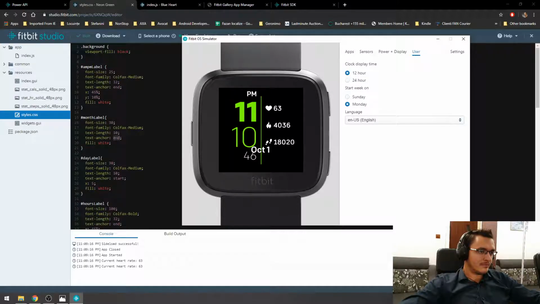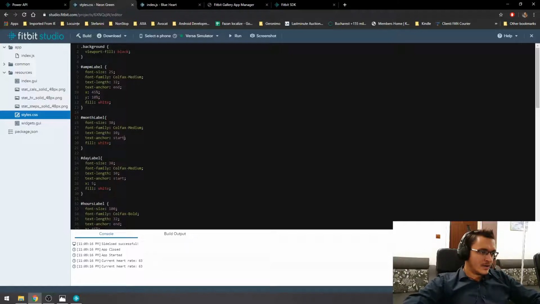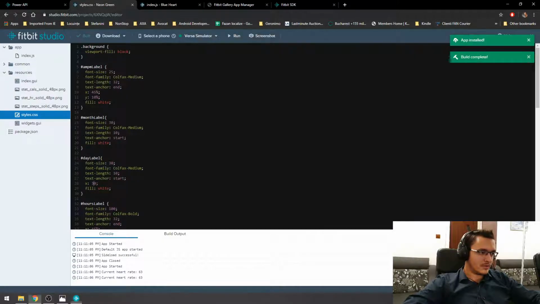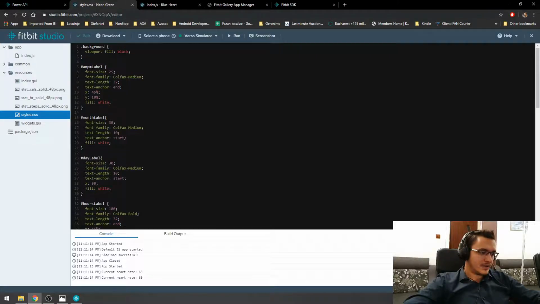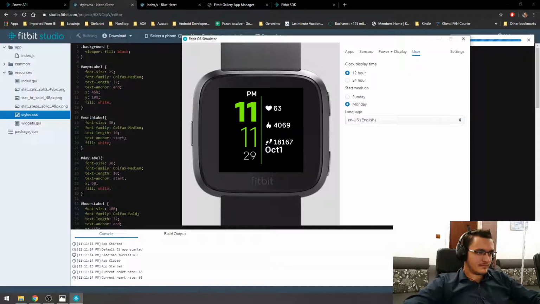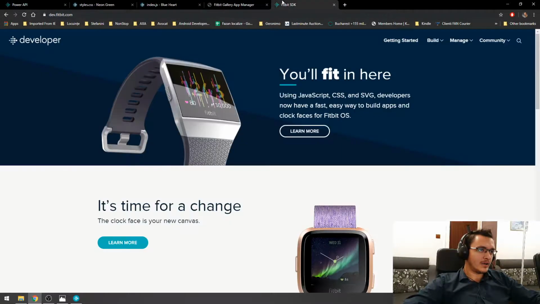So for example, let me show you. So I'll put it start here, and we're gonna actually need, let's say, 40 pixels or 30 pixels as a gap. So it wasn't enough, made it 50. Okay, so this is stretching it. October, let's put it 60. Alright, so October 1st. Okay, so it looks good.